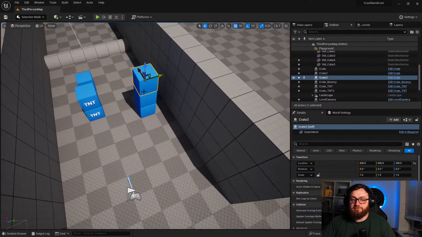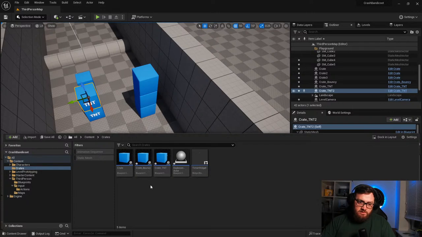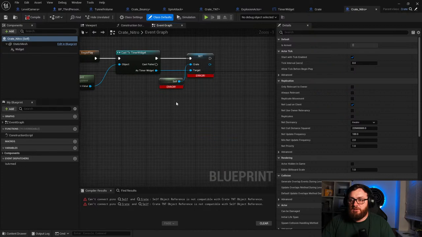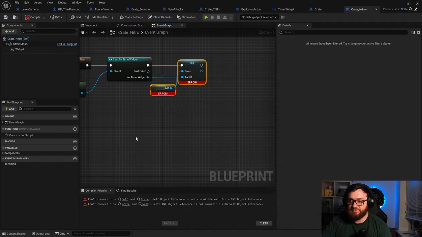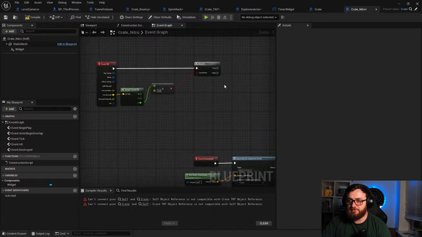Okay, so we've got TNT, bouncy crates, physics in our crates. Nitro crates are simple enough to do, pretty much the same as TNT really. So go to the crates here, go to Crash TNT, and we'll duplicate that and rename it nitro. And on the nitro here, what's this error? Oh yeah, because we're not... Okay, that's fine. We don't want a timer anyway. There's no timer. We are just going to destroy actor.